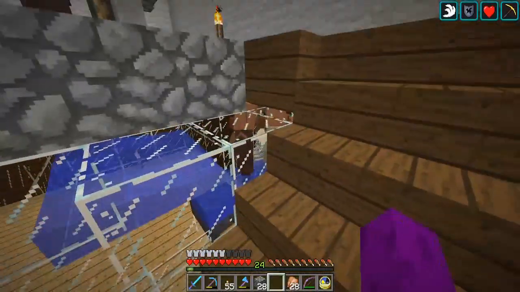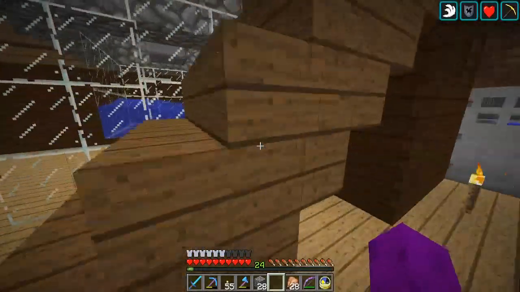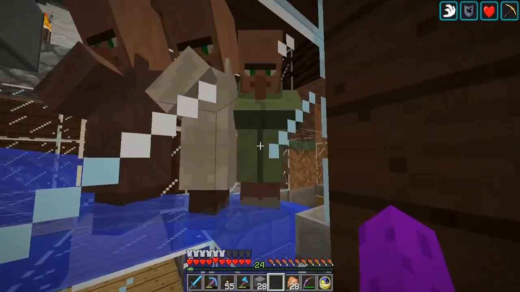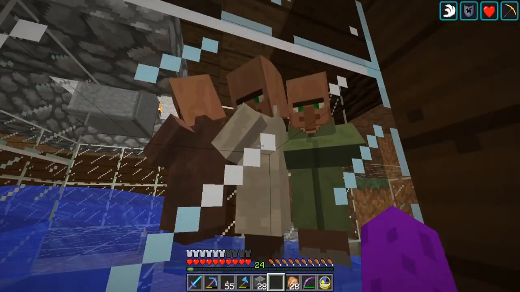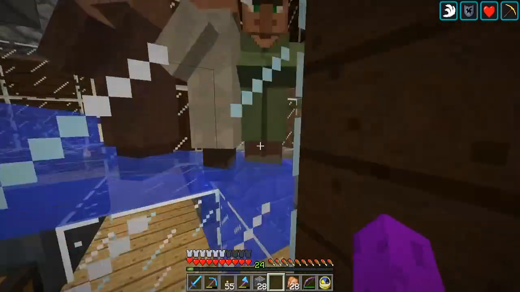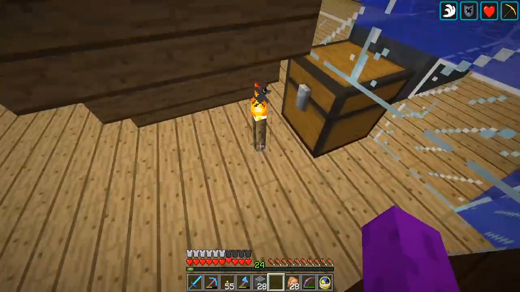The only issue I have with that is I know these guys have food, and I want to keep my baby villagers' inventory empty. If we drop these guys down there, they'll be passing food around, and I don't really like that, but I don't really have a choice right now.